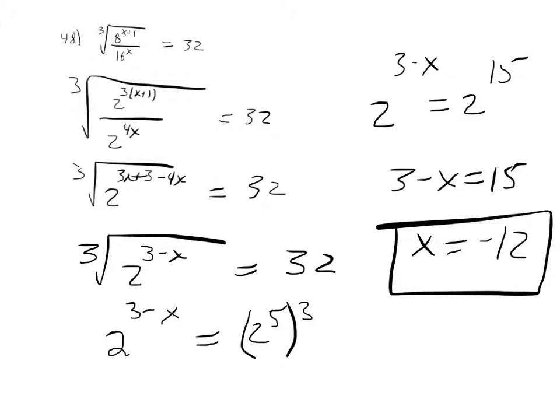I think the key in looking at a problem, there are other ways to go after this one as well, but one thing that I look at, you see an 8, a 16, and a 32 can all be written as a power of 2, and the big idea is if I've got a power of 2 raised to an exponent equals a power of 2, then if those expressions are equal, my exponents would have to be equal. And so right in the beginning of the problem, I can see that perhaps I can rewrite this whole side as a power of 2 and rewrite this side as a power of 2, which is real easy. It's 2 to the 5th.